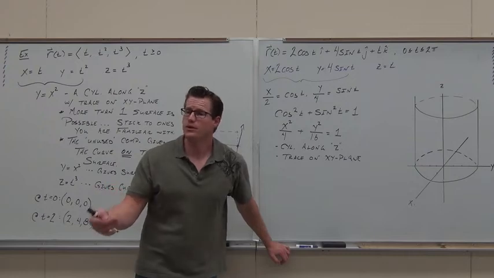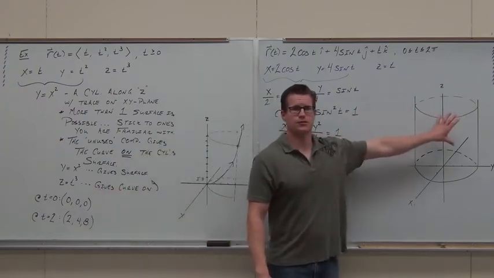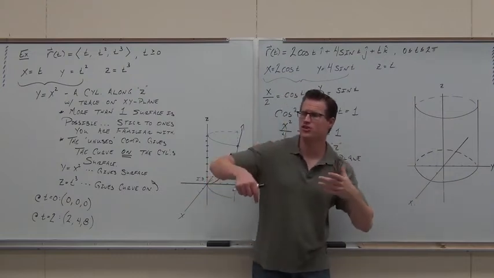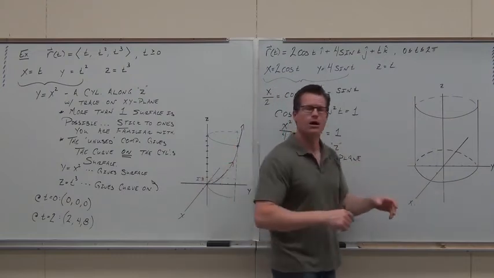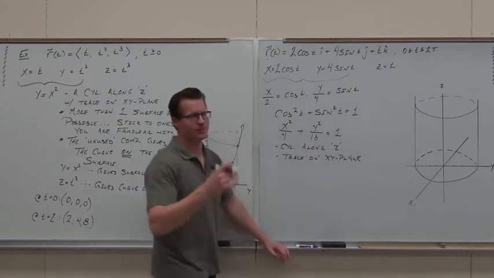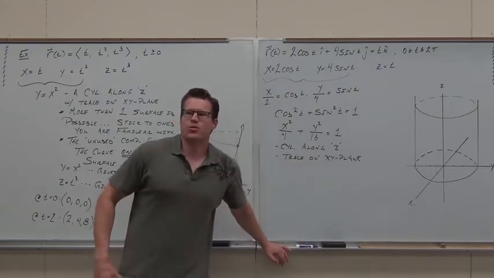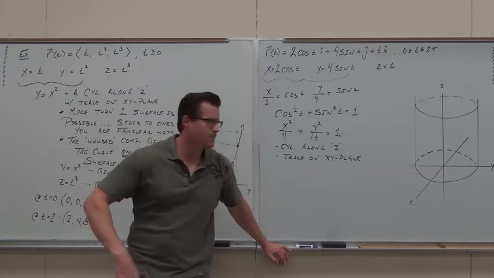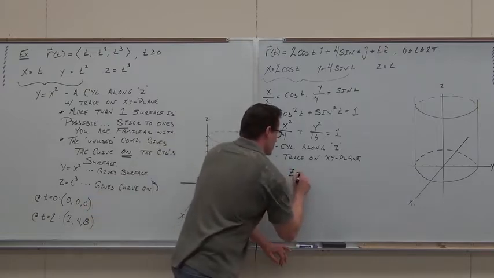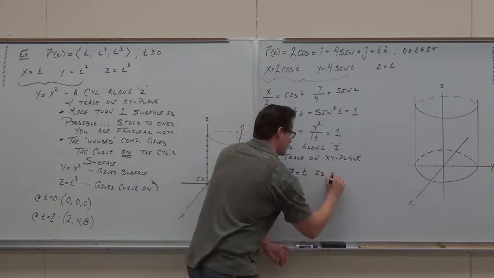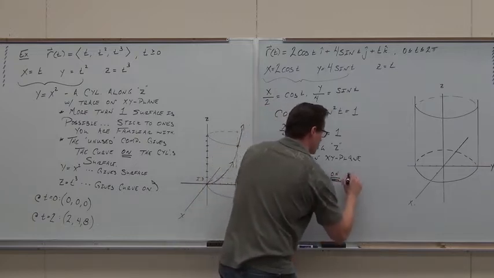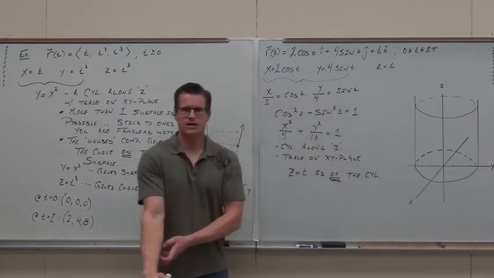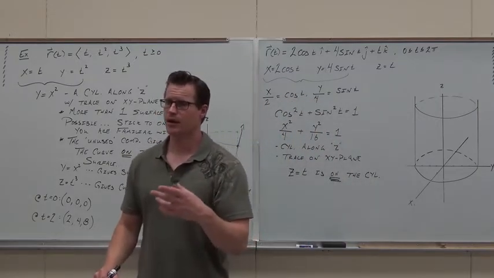Now, here's the whole big shebang. Is this the vector function? No, this is the surface that we're going to draw the vector function on. That's pretty cool. The z, well, okay, I gave it away. Gosh darn it. What's the one component you haven't used yet? Or at least the one you didn't use first? Yeah. Z equals t is the curve that's going to be on that cylinder.